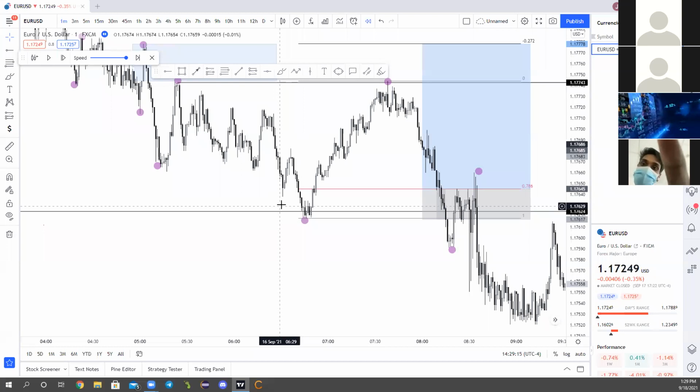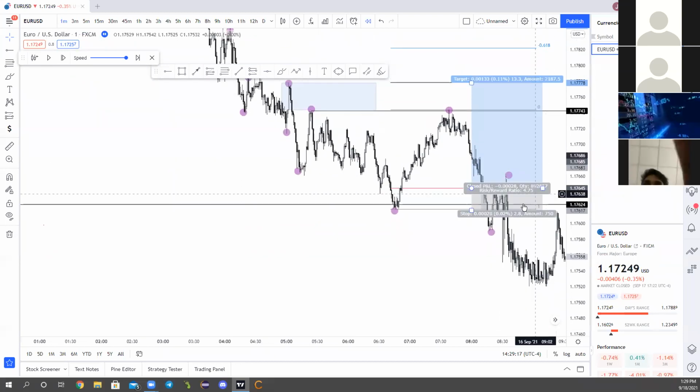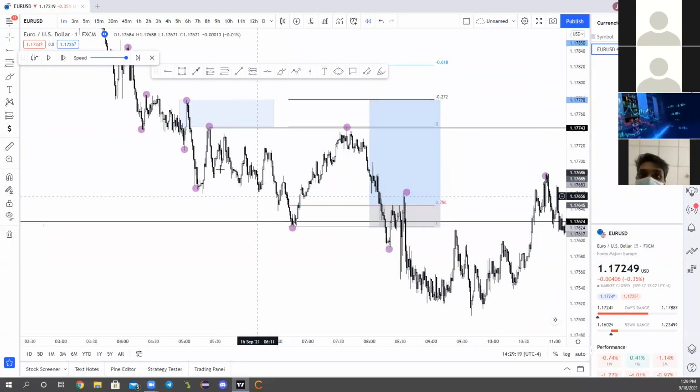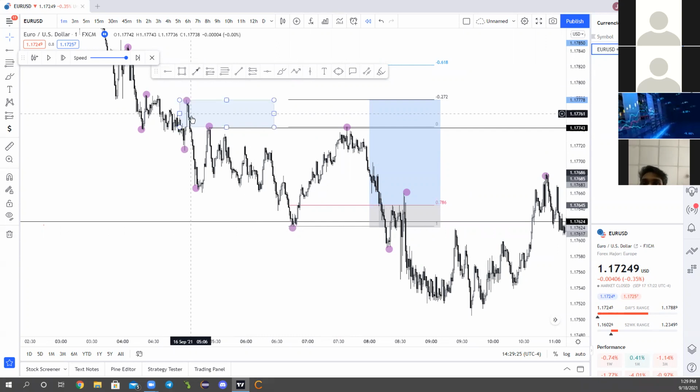But yeah, 1 minute structure can be hard, but you can see this was just a complex drive because it had all these little legs. This isn't a complex drive to the downside. It's just a straight line. This was complex because it had a lot of order flow. But we pull back, we don't close above, and then we make the lower low here, right?